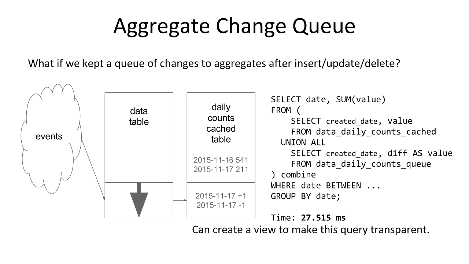So what you do is we create a view that queries both the materialized table. That's what we do here. We query the select created date value from the cache table. That will just be a normal query over the data table. There's only 1 row per date, so that's pretty fast. And then we do a union all with the rows in our queue. And what that means, we look at all the pending entries in the queue, and then we just group by the result again.